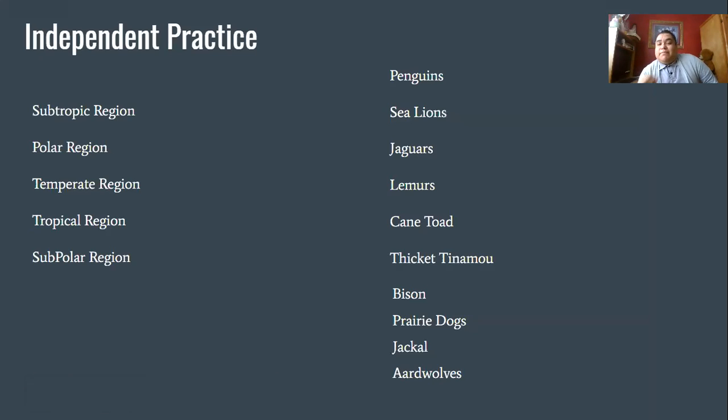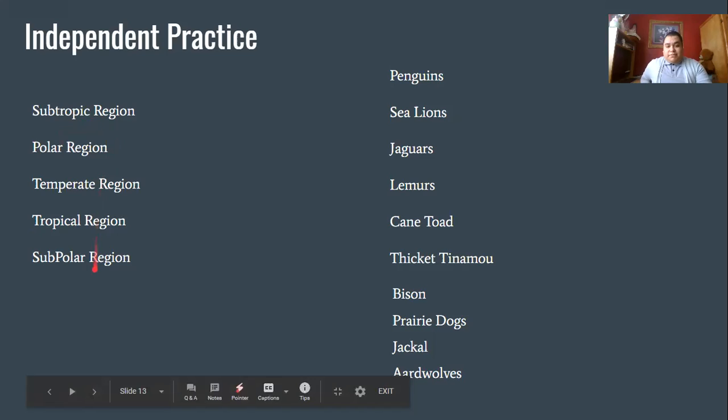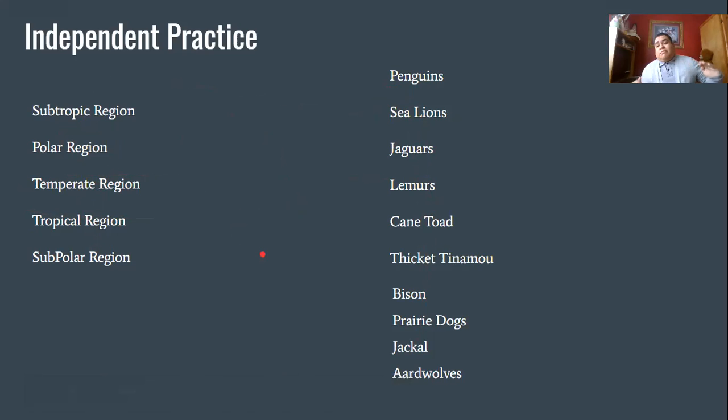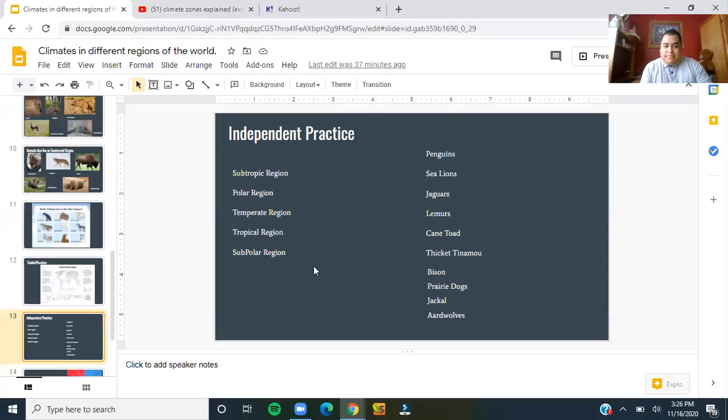All right, now on a piece of paper, which I'm gonna give you guys, I want you to label these. On the left is each region. And on your right, there are some different animals in these areas. So write down these, and I want you guys to match them. So let me show you. Let me go ahead and draw a line. Say if subtropic region fits into sea lions, you'll draw a line there. That's how I did it right now. So you guys will do this for 5 minutes. And once the 5 minutes are up, we're gonna go over them.